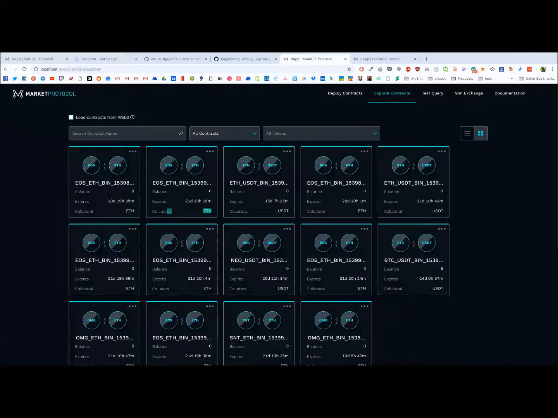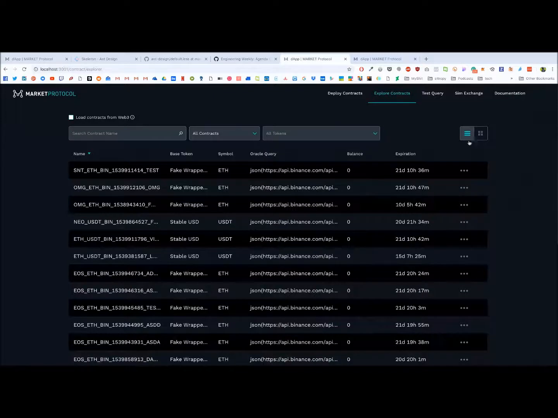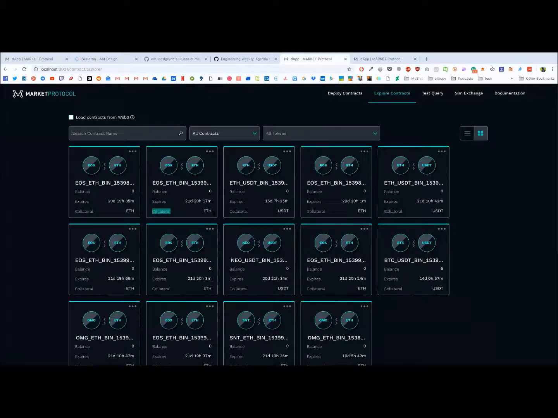Just to keep things clear for any new user who might not understand that the base token and collateral are the same thing, would you standardize how you call it? Do you want to call it base token across the entire platform, or call it collateral wherever it is listed?